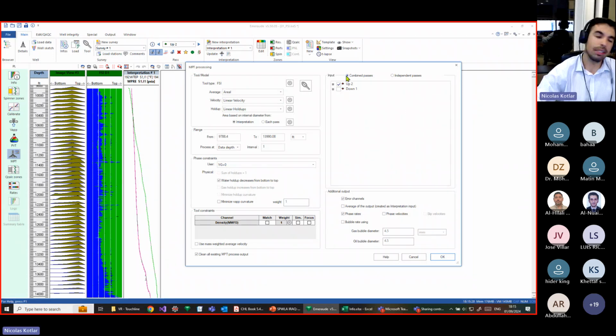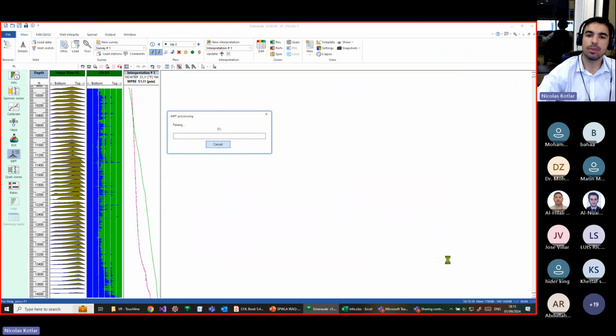So in case one probe locally fails, the algorithm will just ignore it. Finally, these are the passes. In this case, we created the images for both, so I'm going to use both in combined mode. That's it, I'm going to compute the results. Here, remember, first it is mapping, and then it is doing this numerical integration to compute at every depth an average water, oil and gas holdup, and also the same for the rates. That should be done very soon.